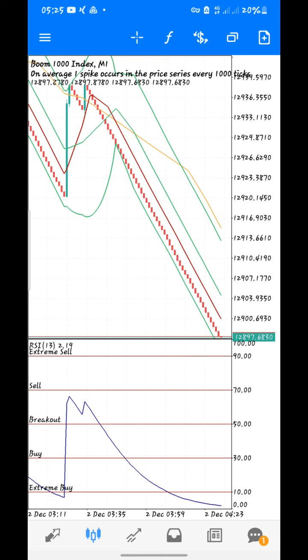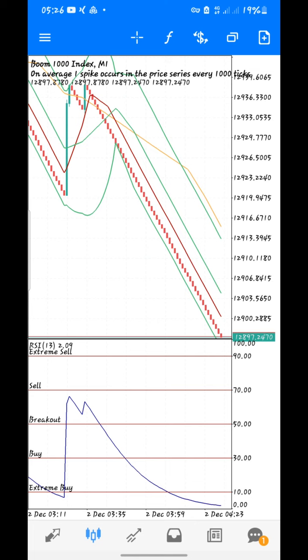So guys, let's start. Let me show you guys how this strategy actually works. So first of all, we're going to be making use of the 5 minutes time frame. This strategy is very simple and effective, guys. So I want you guys to focus very well and take this video very serious. And by the time I finish this session, I'll show you guys you really learn a lot, and this strategy is going to give you a lot of money.